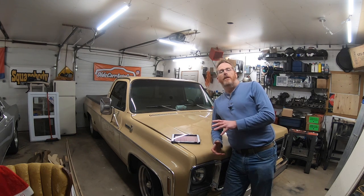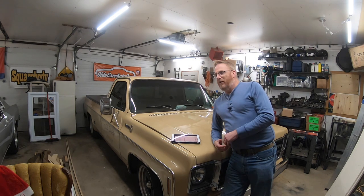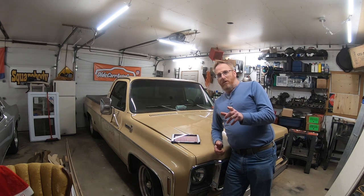We're going to tell you all the things that we did from the time we bought Dale. We went to New York to get it and trailed it all the way home, and all the work we've done to date. So let's start off with how much we paid for Dale. When I first answered the ad for this truck — this 1977 Chevy C10 long box, heavy half — it had the 350 engine, 350 trans, and stock 273 gears. It was listed for $3,000 on Facebook Marketplace in upstate New York.